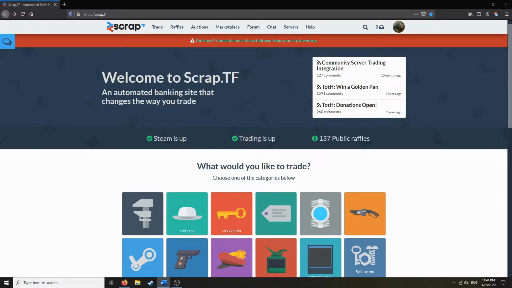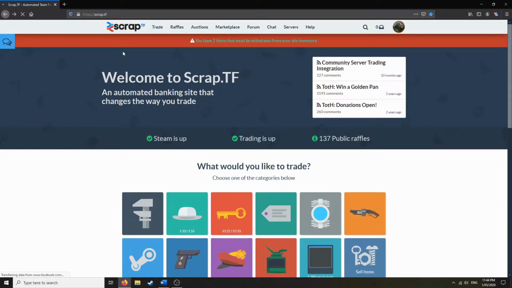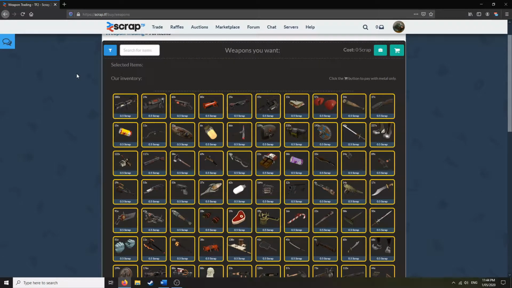Once you have 2 refined, head on over to scrap.tf and sign in using your Steam account. Once you've signed in, you click on Trade and Buy Weapons. Okay, so once you're here, we'll need to be finding 18 primary weapons. So these are your syringe guns, flamethrowers, miniguns, scatterguns, everything that's in the primary slot of a character.